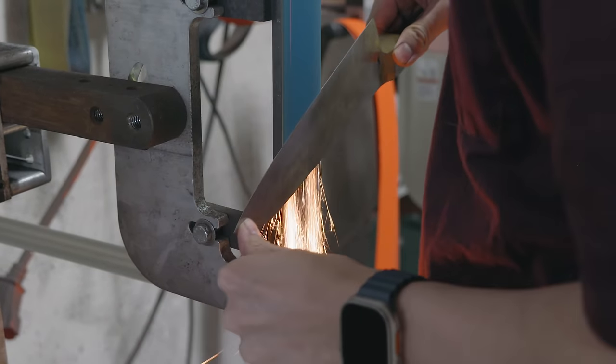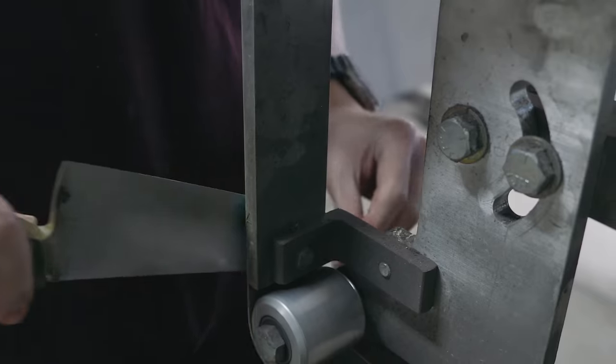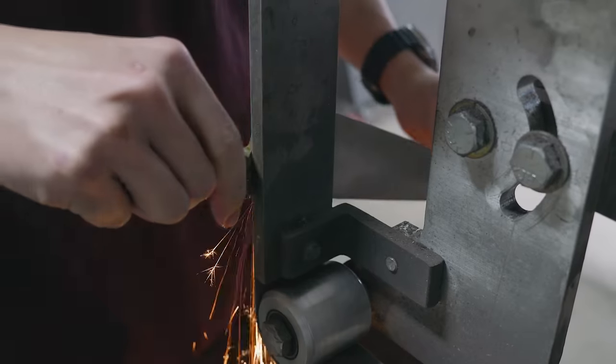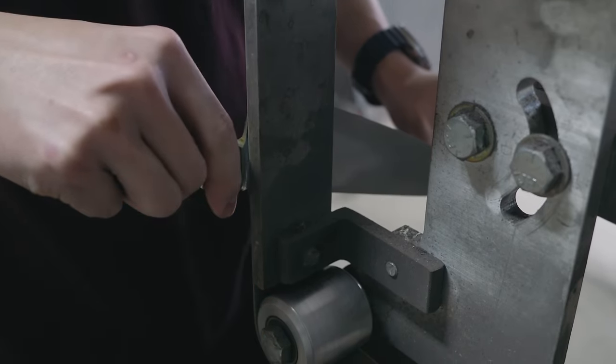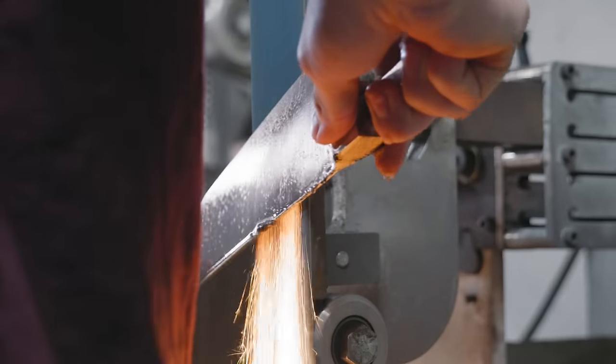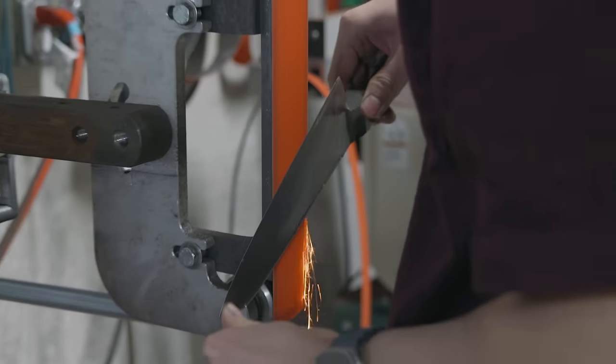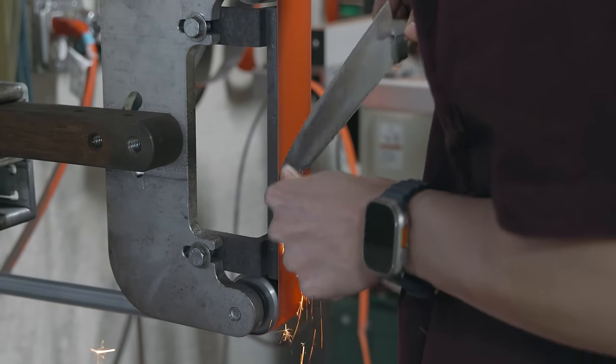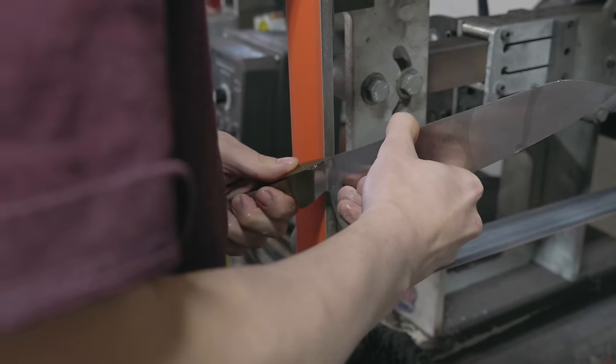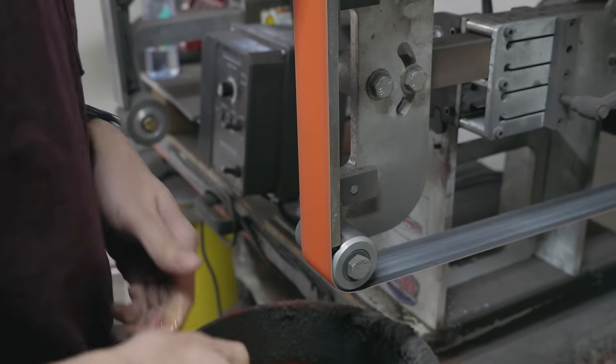When the bolster tang transition was pretty much finalized, it's time to go back to the flats of the blade and get it to its final thickness. If you look really closely, there's a few dark spots where I had to forge the blade really thin. These dark spots would matter a lot more if I were to leave the blade with a satin finish, but because this blade is forged from Damascus and I'm going to be etching it in ferric and then coffee, it really won't matter at all.